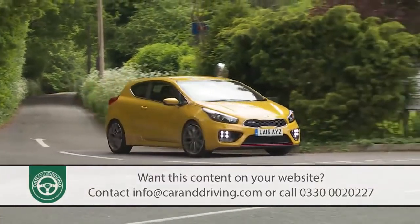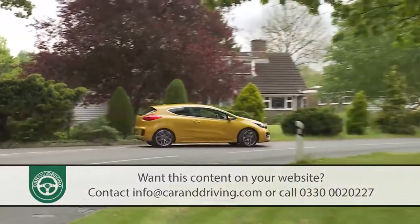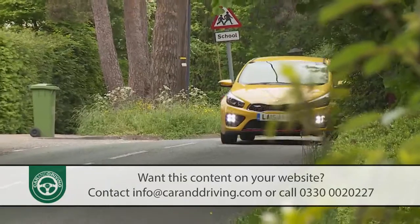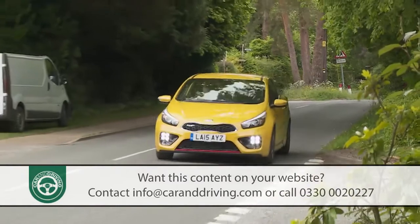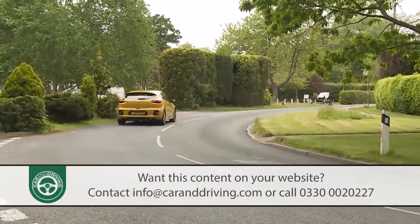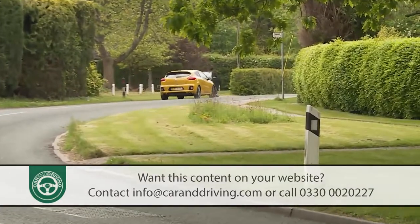And that leaves only the budget-orientated 1.4-litre petrol model, the only ProCeed variant that continues to do without ISG start-stop. Kia's position being that this derivative is aimed at private buyers who won't want the cost of this extra technology. That's why the budget 1.4-litre petrol model's returns are distinctly unremarkable by modern standards, 47.1 miles per gallon on the combined cycle and 138 grams per kilometre of CO2.